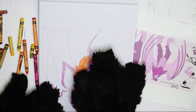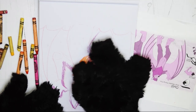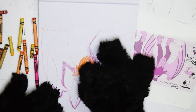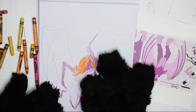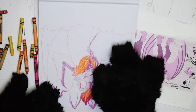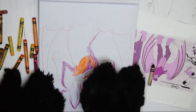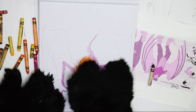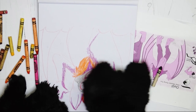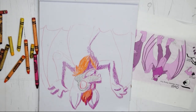Now this is tricky, I don't have a gray color on my crayons, so what I'm thinking to do, and I'm not sure if it's gonna work, is using black. Almost barely touching the paper with my black. And then I'll combine it with white. Not sure if crayons can be mixed the same as colored pencils. Oh no, it's not mixing! But well, I think it looks like gray, so it works.